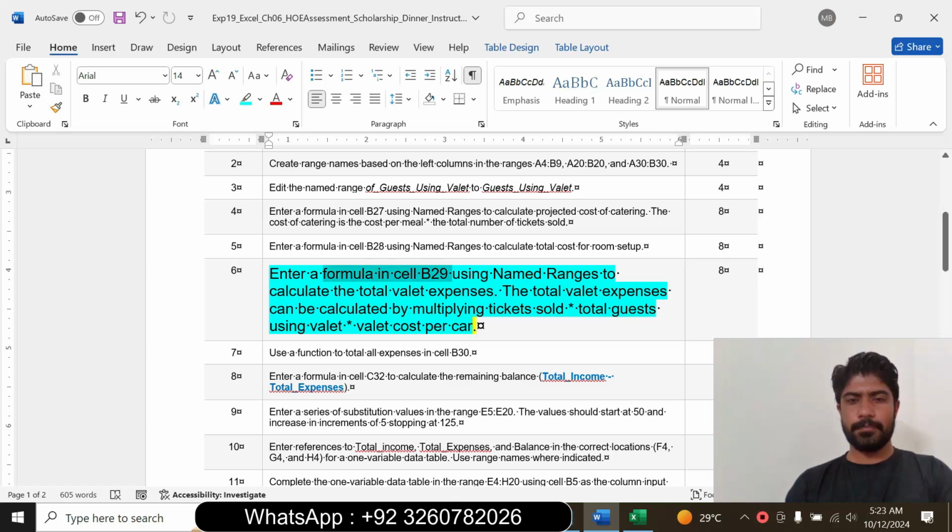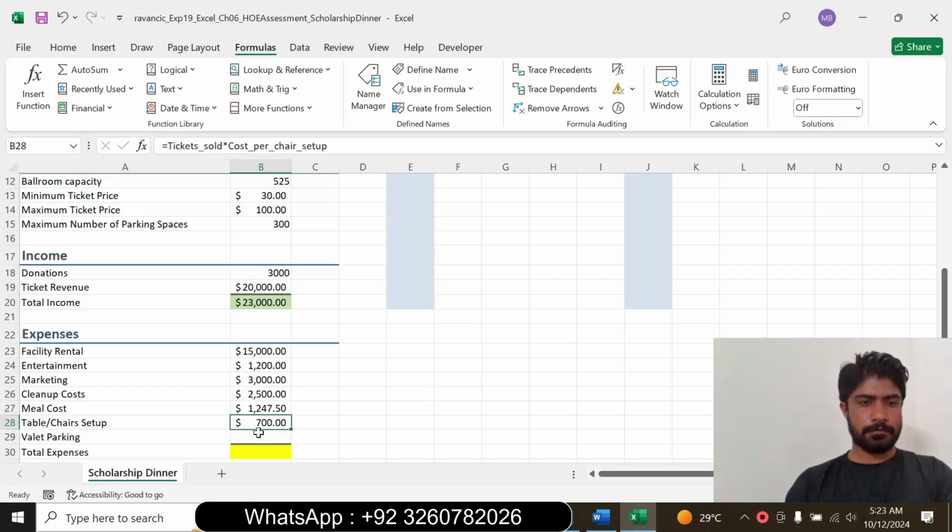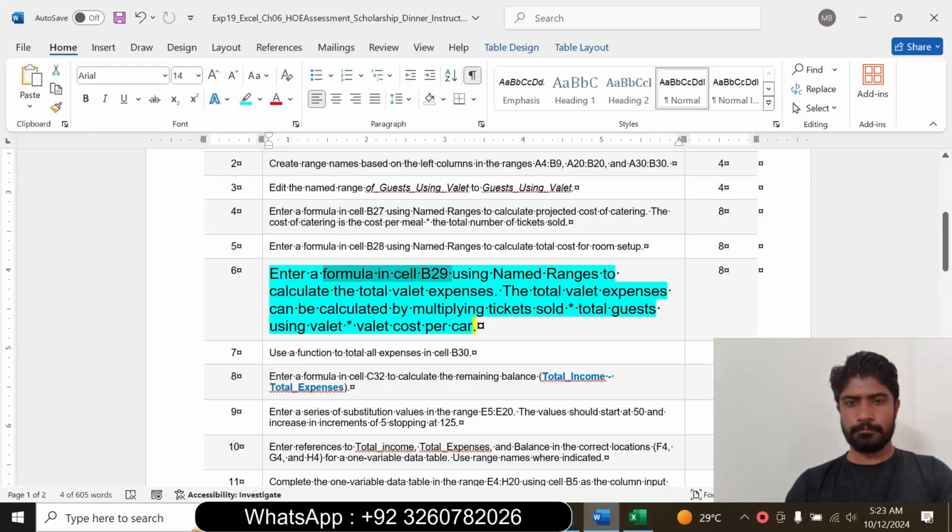Go to cell B29. Select cell B29. Using the name range to calculate the total valet expenses.